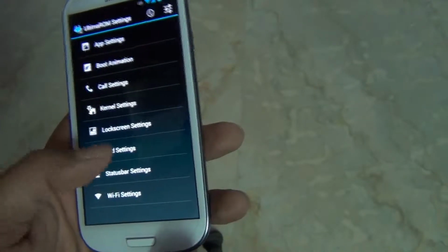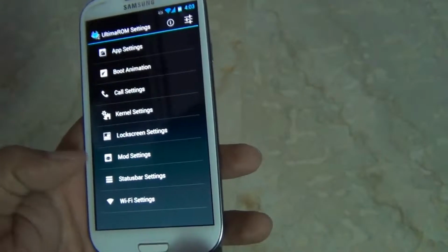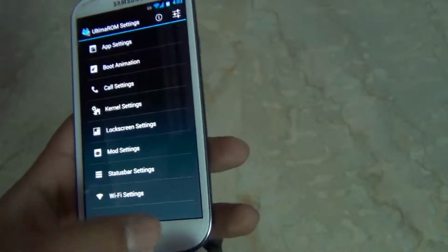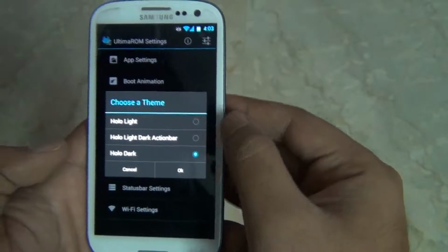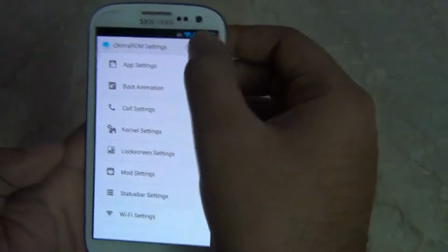Lock screen settings, mod settings, wherein you have your hostname and all, WLAN. That's pretty fair. Status bar settings, Wi-Fi settings. It's nice, decent enough to use. You also have the option to choose the theme, wherein if I choose light, it will be like bright.